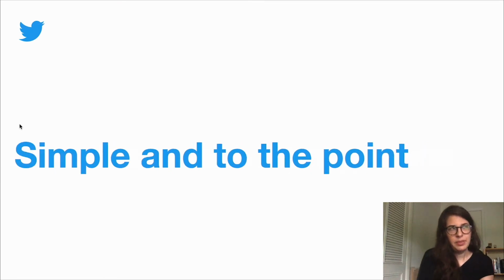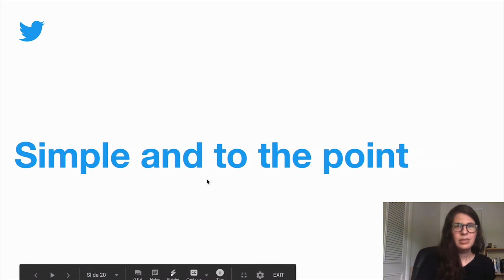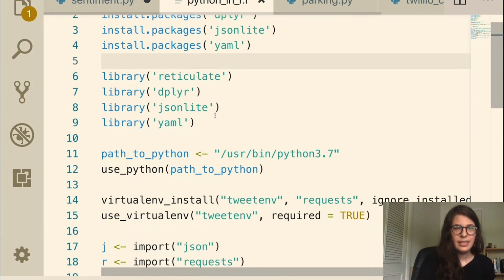Also, just making sure that it's simple and to the point. For example, I was writing some code that used the Labs recent search endpoint in Python, but running it in R with this package called Reticulate as a tutorial, and I've also given it as a talk as well. But this example originally started as 120 lines, and then I just kept on removing lines. I almost felt like a slasher, just removing lines that didn't need to be there, until I had a very short sample. I think this ended up being 35 lines.